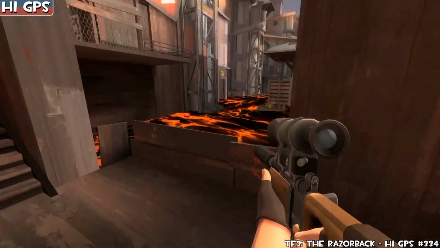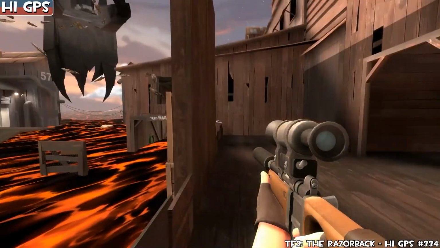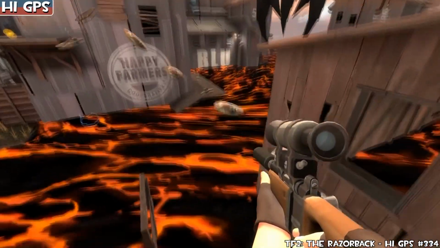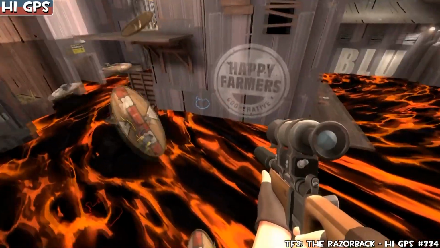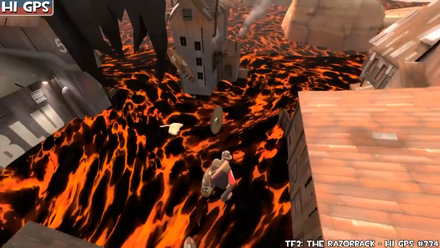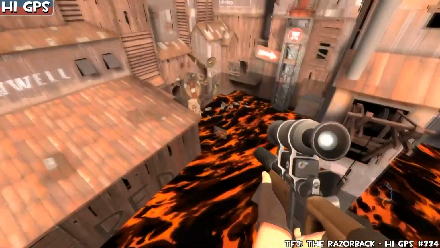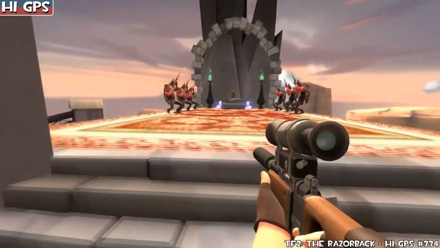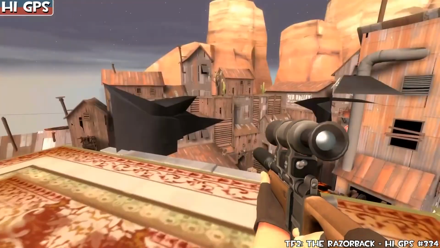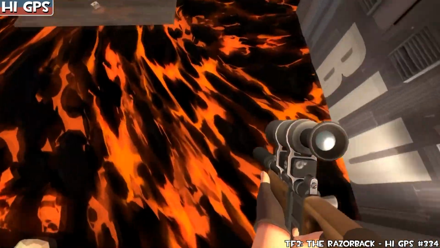So here we are on payload race, whatever this is, and here we jump up the Razorbacks to the plateau. We're just gonna jump up here. Yep, there we go. He isn't even wearing a Razorback himself. Here we are at the top. Spy ritual or sniper ritual. A spy! Holy shit! Jump in the lava!